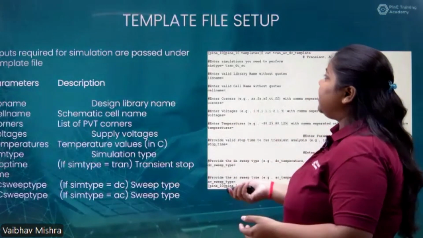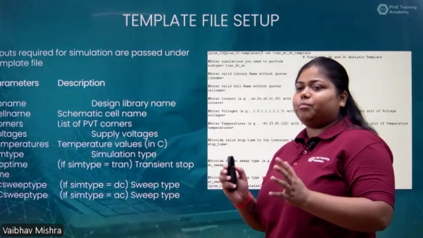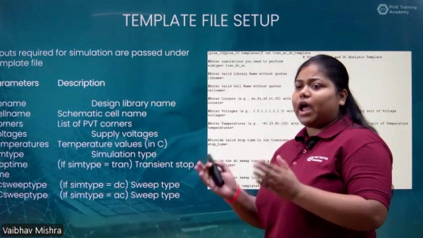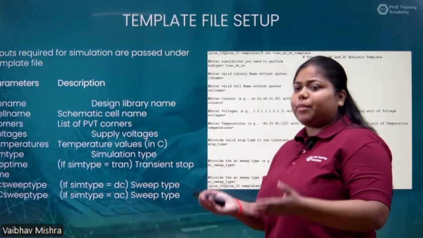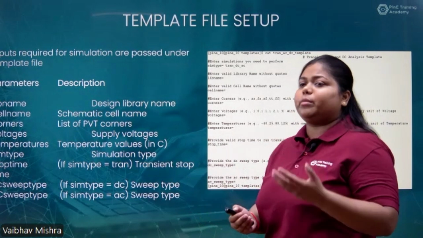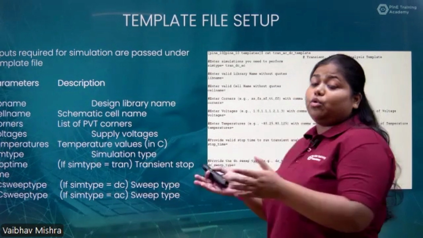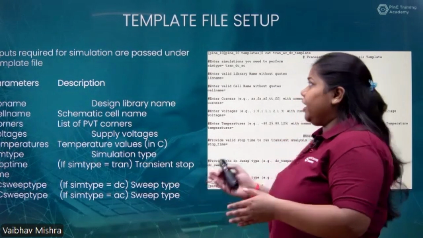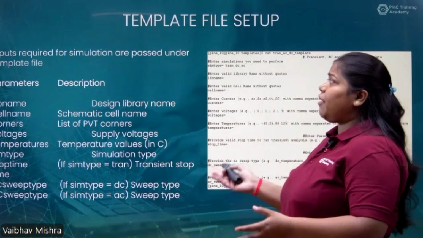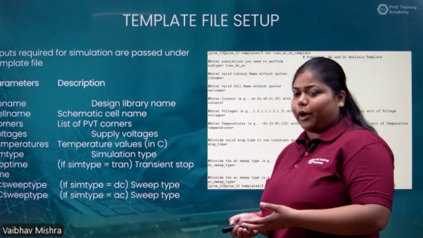So, template file setup. What exactly is the template file? You have all seen that before running any circuit, the circuit needs some inputs to be set up to run. For example, what will be the cell name, what will be the voltage, what will be the corner. In a similar way to how you do it in Cadence Virtuoso after setting, the user has to make his template file setup or copy from the option that we have provided.